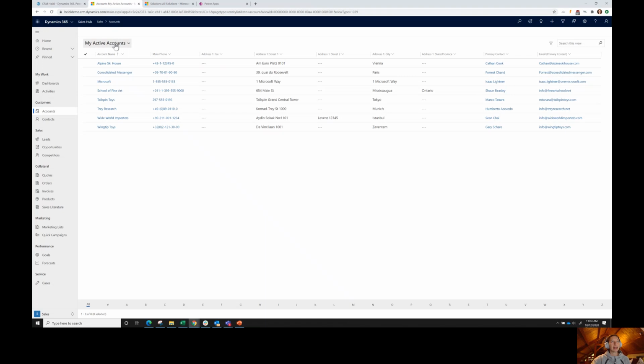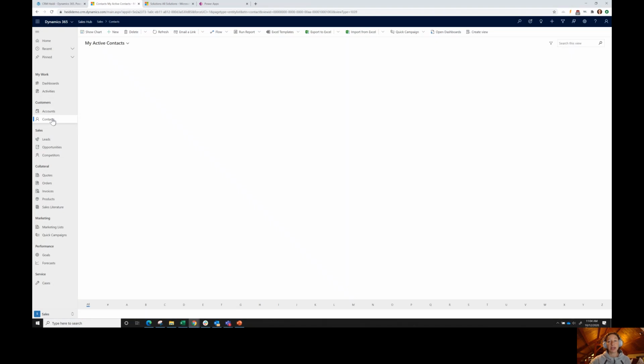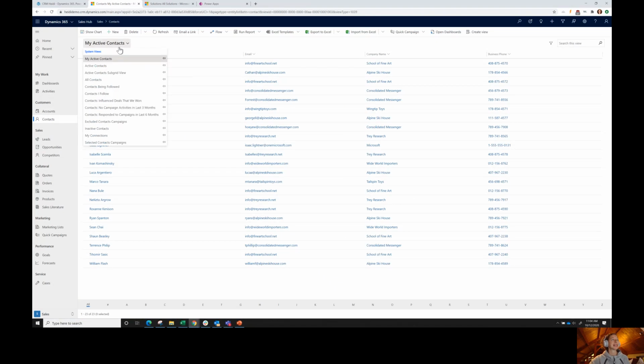When I open up an area and I click on one of the views, you'll see I've got a lot of system views here. I've got everything that app came with. Same with contacts and all the different areas. Now, the great thing you can do with model-driven apps, one of my favorite things to do, is streamline which views are going to show up here. So instead of showing my users maybe 10, 15, maybe more system views that you might have created to power some dashboards or reports, I can just show them the ones that they need in order to do their job, which is a pretty cool way.